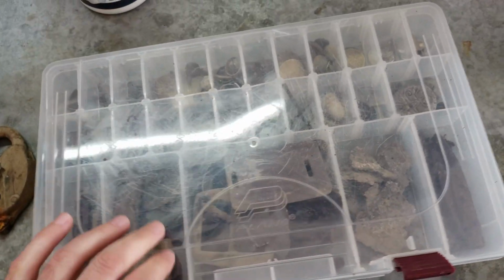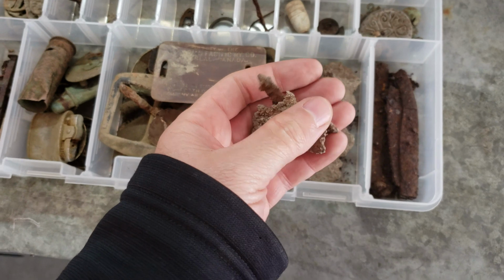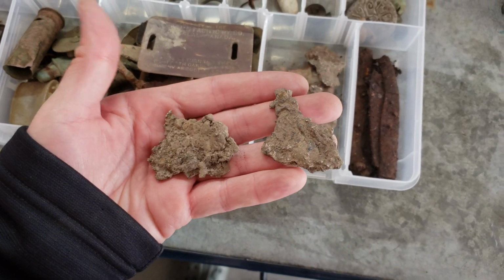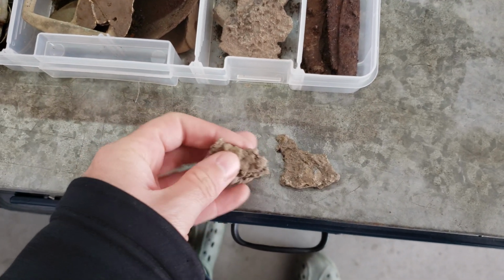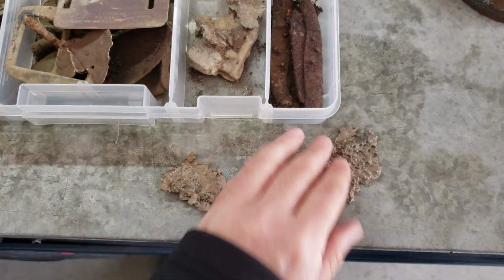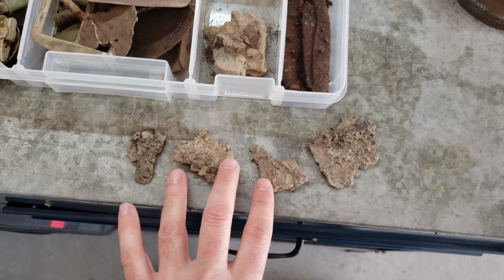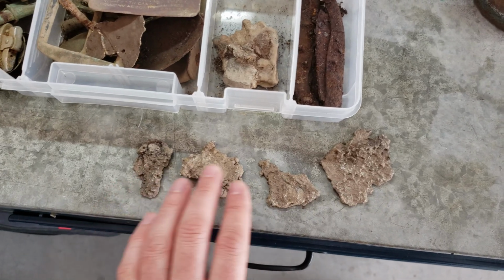I also found, if you guys watched this season, raw silver samples. Each one of these is a specimen sample. That's raw silver. And I haven't cleaned them, I'm not going to. We suspect these were stolen from the mines north of here, 100 years ago. There was quite a bit of thievery, and we actually documented that in one of the videos. These are worth anywhere from $80 to $150 each. If you just weigh the silver, there's 4.2 ounces, I believe, for these 4 pieces. That's about $80 some worth of raw silver, but each one of these as a specimen sample will go between $80 and $150, so quite a bit of value right there.